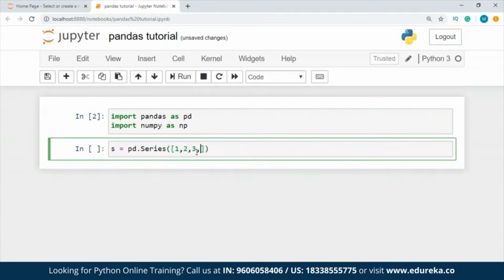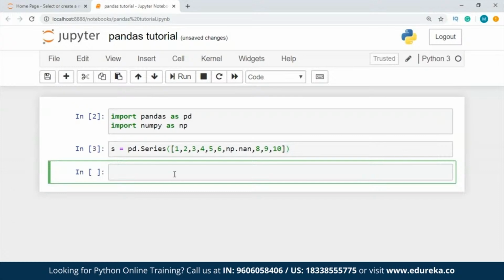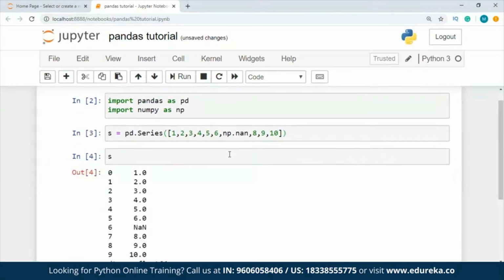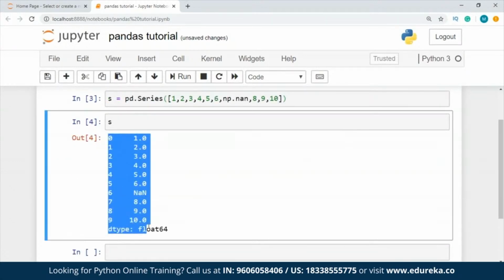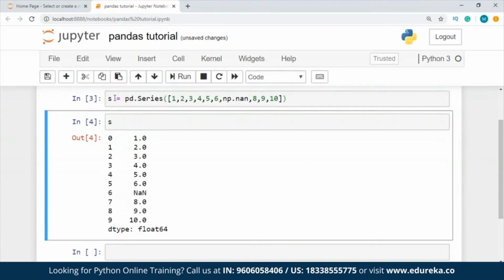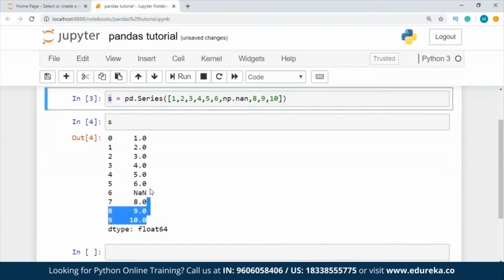Let's say 1, 2, 3, 4, 5, 6. And I'm going to use my numpy now to create a null value, like 8, 9, and one more value, let's say 10. So it's going to create a series. Now when I print s, so we have a series which has indexes which are already there and all these values that I pass inside a list. So this is how you create a series in Python, guys, using pandas.